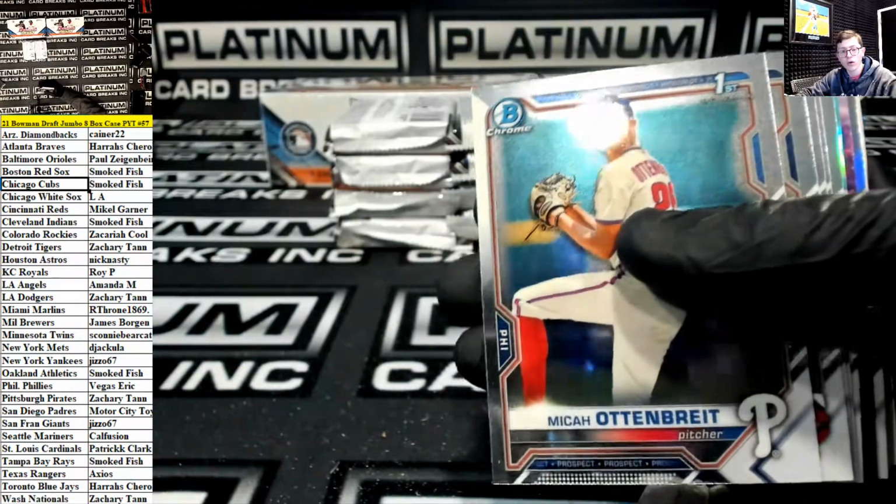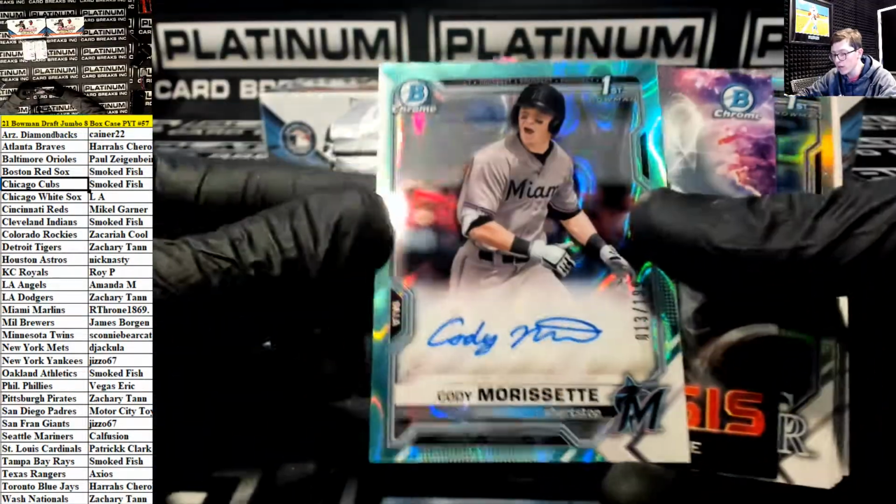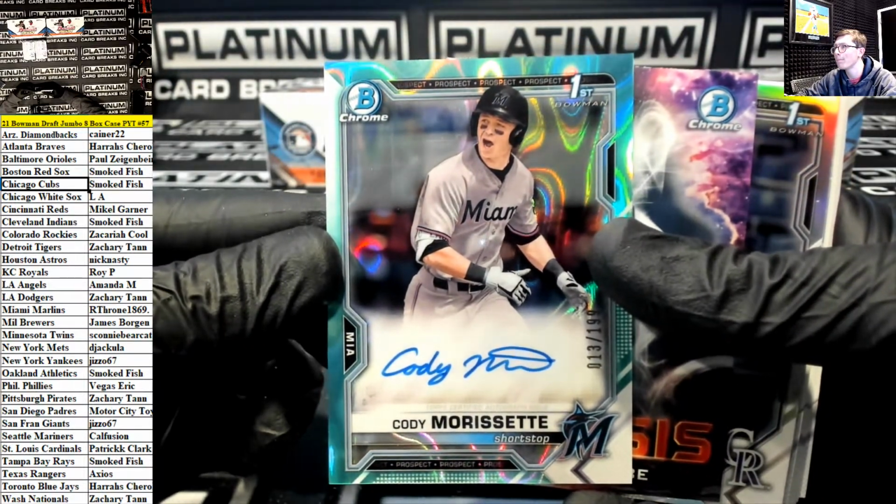Detroit goes quick for sure. For the Marlins, out of 199, Mercedes. Bam.